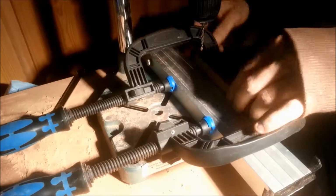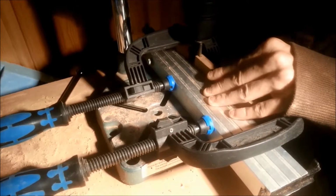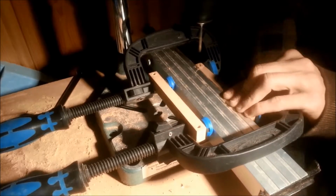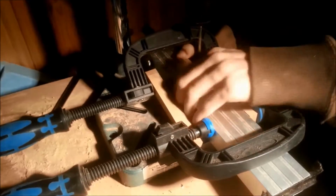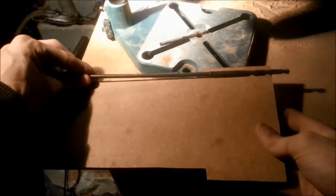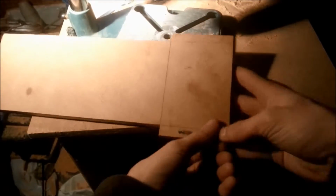For the holes in the drawer itself, it's very important that they are straight, and I would highly recommend a drill press or something similar, and mounting your workpiece in place also helps a lot. And since I didn't have a long enough bit of the right diameter, I drilled as far as it would get me, and then with a longer, though wider bit, I met the hole from the other side.